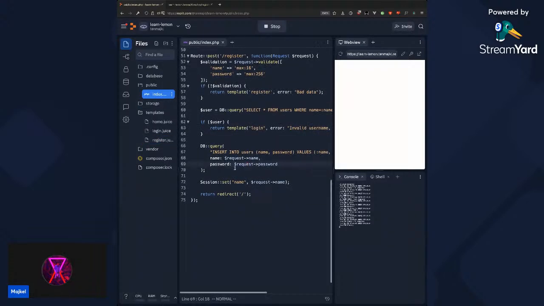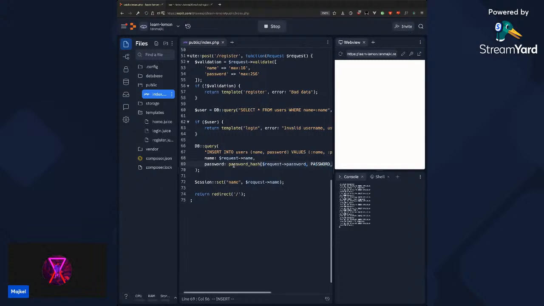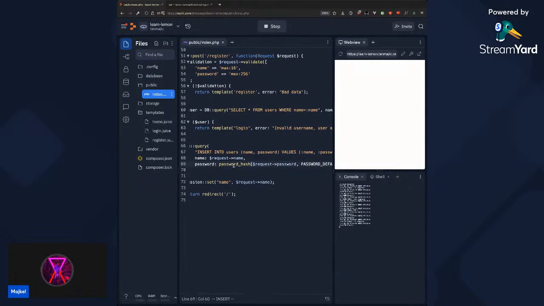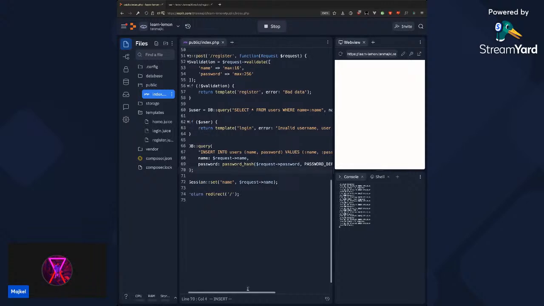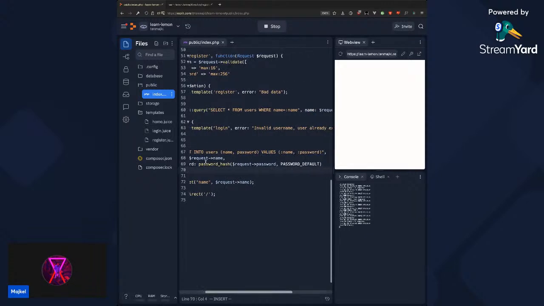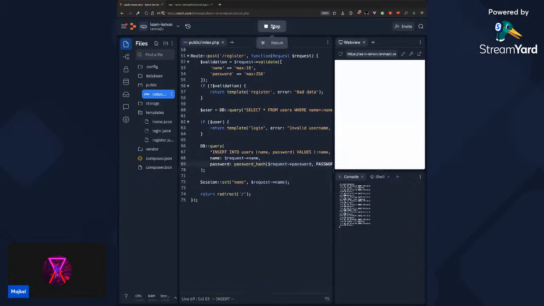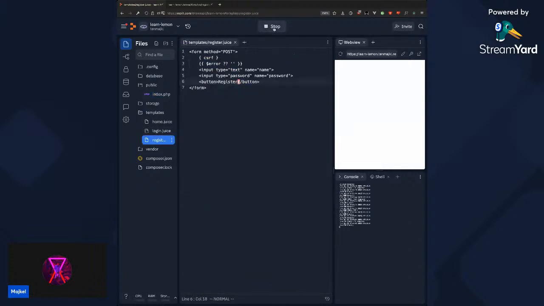I stored a plain password. Don't ever do that. I'm sorry for doing it. So I have to do password hash and put there the password default. I'm so sorry. If you are working with passwords, use this password hash request password default.